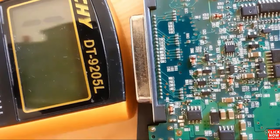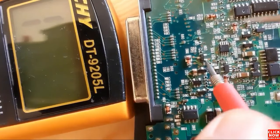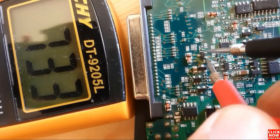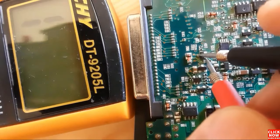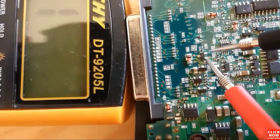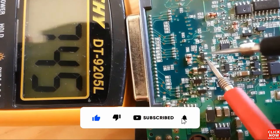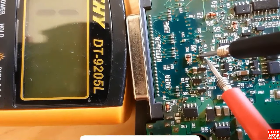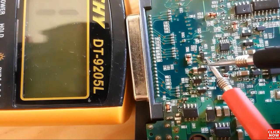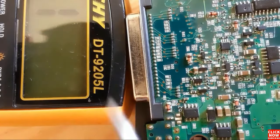So let's check the second transistor, which is an NPN transistor. Let's put the red probe on the base and the black probe once on the collector and once on the emitter. We have a reading here between base emitter, and here we have a reading between base collector. Means this is a good transistor, and of course this is an NPN transistor. This is an NPN transistor because we get a reading when we move the black probe of the multimeter.